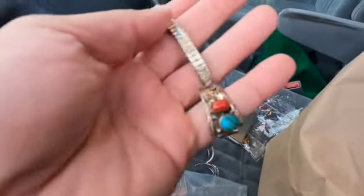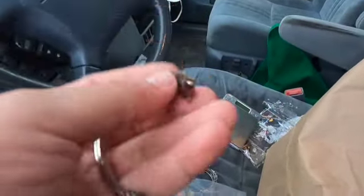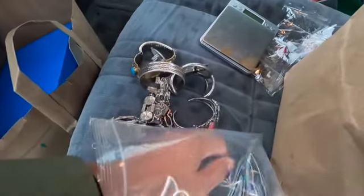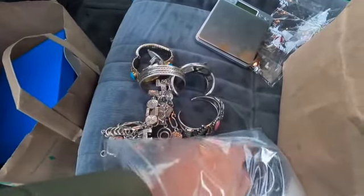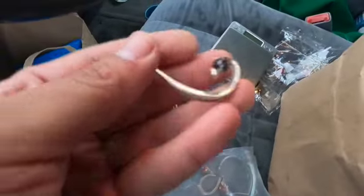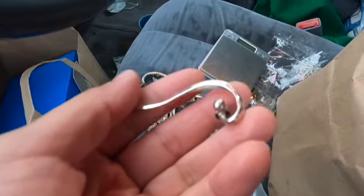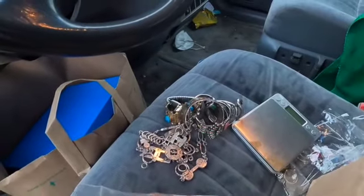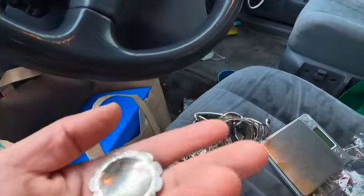Here's another small one. I don't like buying small ones. They're very hard to sell for me, even if they're signed. I bought so many, they just sit there. I do very terrible with those. Nothing else I see here that I like. I'm gonna see what's in. See my money, my wallet getting smaller and smaller.